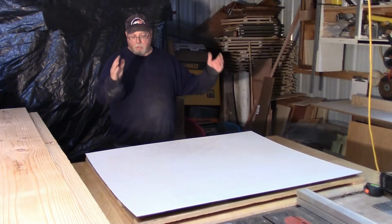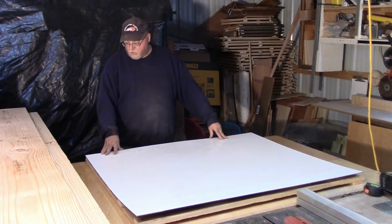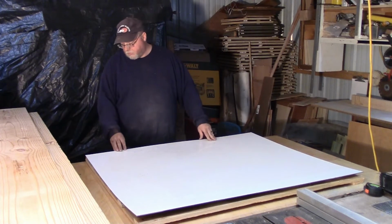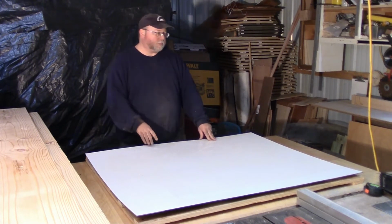I think I'm going to put boards on this too from this side, screw it and pinch it in there. That's what I'm going to do.